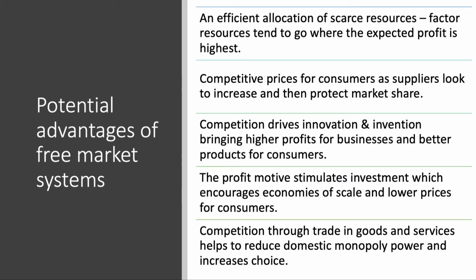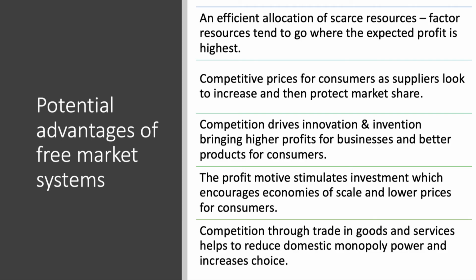Free market economies typically are supported by those who think that capitalism is the best system for allocating scarce resources among competing uses. So they argue that free markets are an efficient way of allocating scarce resources. Resources are driven by the profit motive. Competition between suppliers helps to keep prices down and the quality of goods and services up. Competition in free markets is a driver of innovation and invention, which has the positive spillover of higher profits for businesses and their shareholders, but also better products for consumers.